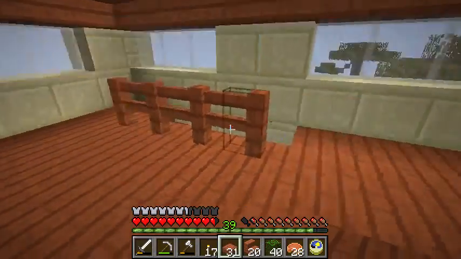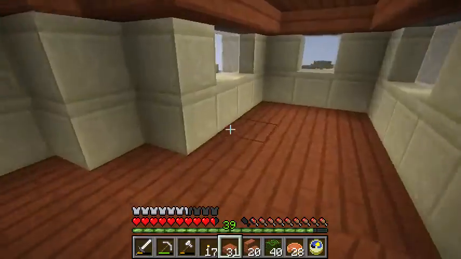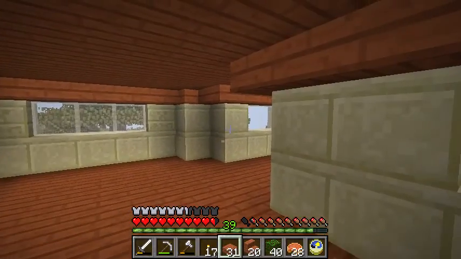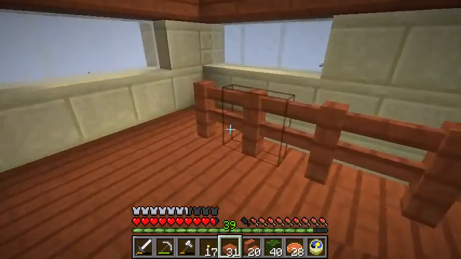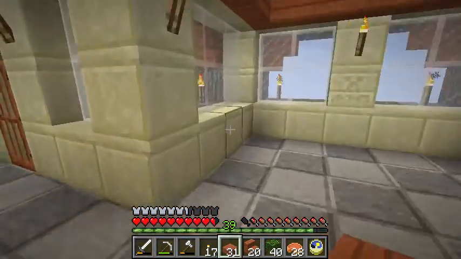And what I have planned here is I'm going to put the enchantment table and bookshelves right here. I'm going to put a bed over here for sleeping. I'll have storage around here. There'll be some more storage area over here, and over here, around the bed. I'll come down here. There'll be storage around here.